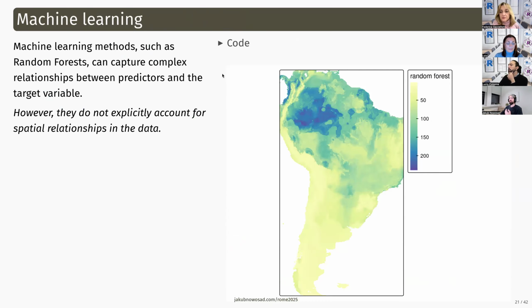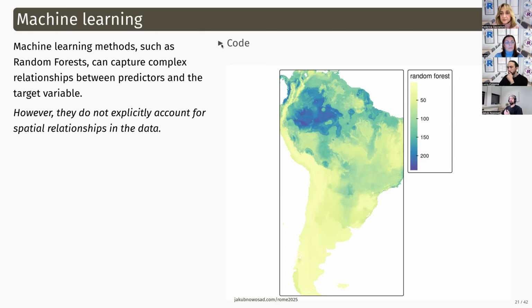But often we use machine learning. With machine learning, or at least those traditional machine learning approaches like random forest, but also with statistical learning, just try to think about linear models, those methods are based on a table. They don't know that our point 1 and 2 are next to each other or on the other side of the continent. It just tries to learn the relationships, sometimes very complex relationships, between our outcome and our predictors. So this is a totally different approach, but we can also do that.